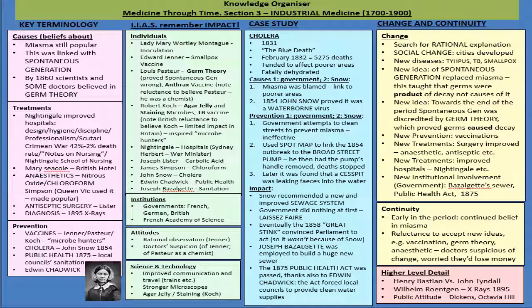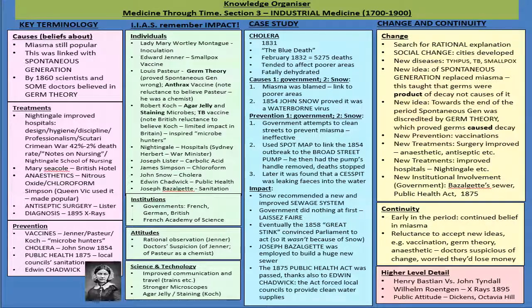We've also got new preventions, vaccinations, we've got new treatments, new methods of surgery involving anaesthetic and antiseptic, so you know your individuals and your technology concerned with those. We've got new hospitals, Nightingale, her impact after 1856. We've got new institutional involvement towards the end of the time period as well, with the 1875 Public Health Act, and part of that was the building of the amazing sewage system in London, which is a real wonder to behold. Apparently, not that I've ever seen it myself, but everybody talks about how amazing it is, and you can visit it. And it was designed by this engineer, Joseph Bazalgette, which is a nice name to drop in if you can.